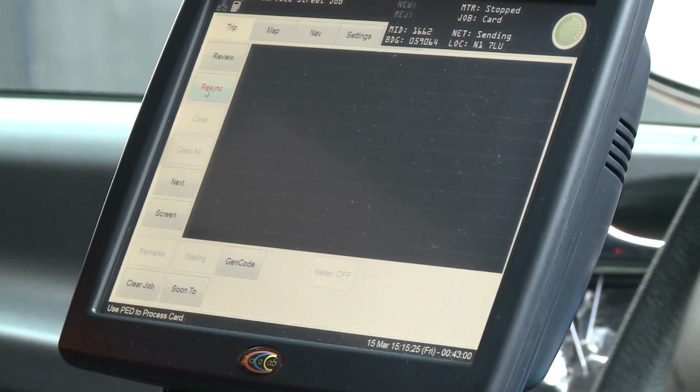I'm the training manager for Dial-A-Cab and I'm going to talk you through the new terminal. First things first, the new terminal, the functionality is very similar, but there are some differences which I'm now going to talk you through. The first one being when you're going to work first thing in the morning, or in the afternoon, and you're turning your terminal on.